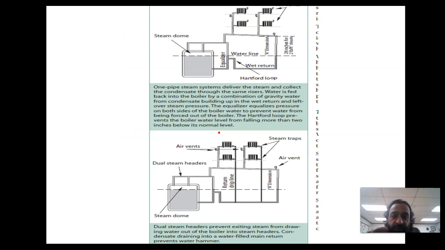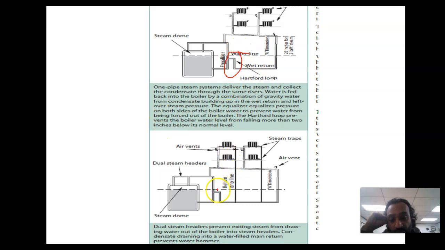Here is the gravity steam system. Probably you'll see it again, and remember this little loop here, it's called the Hartford loop. The biggest problem with the steam system, whether it's two pipe or one pipe, so we have the one pipe here and the two pipe here, is you don't want the steam to run dry. This is when it starts to build heat, and you might build up some steam and it might crack your boiler. So there are a lot of measures to counteract that issue.